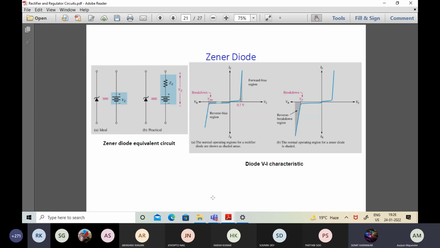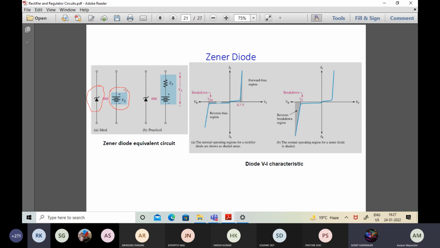It's also there in this slide, but it's better. First and foremost, you go to this one. I will show that slide as well, not to worry. So look at this presentation. This is the Zener diode. This is the Zener diode voltage that we're referring to, which is mentioned as VZ.